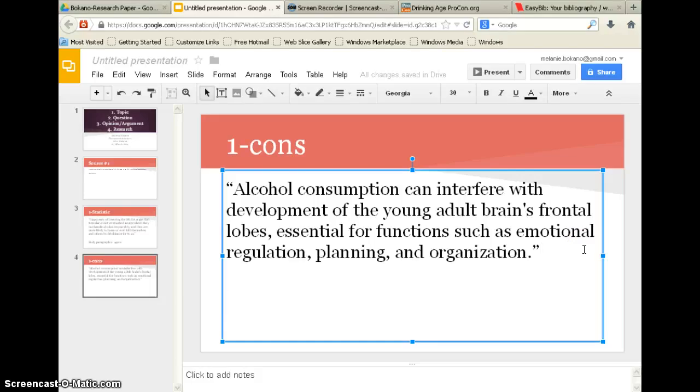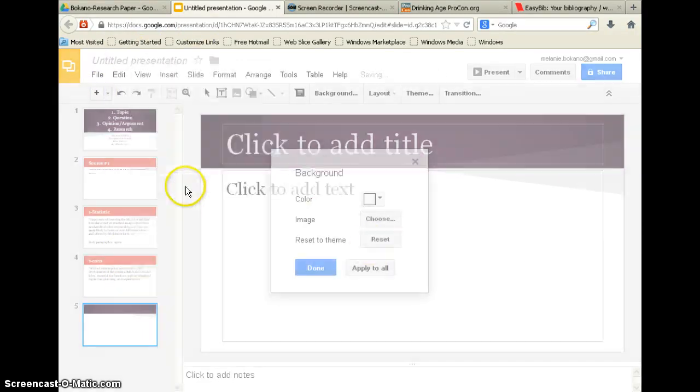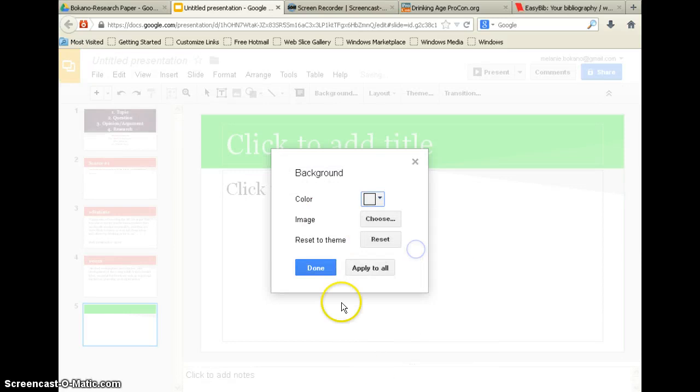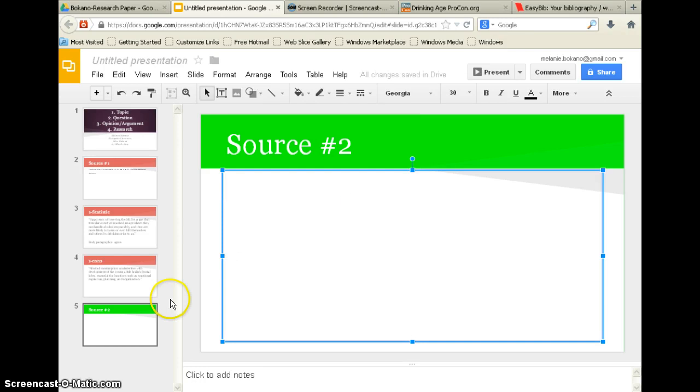Okay, so what about this fact? Why did I want to use it? Where's it going to go in my essay? That might be it for that. Okay, then you go on to the next one. You change the background and you say, okay, I need to find my next slide. This is going to be source number 2. And you put that EasyBib information in there, and then all of your note slides to follow.